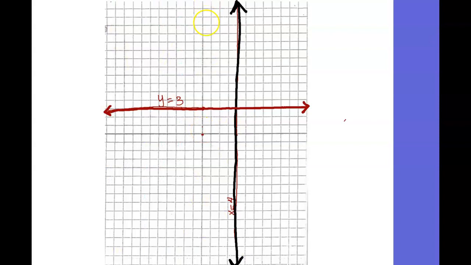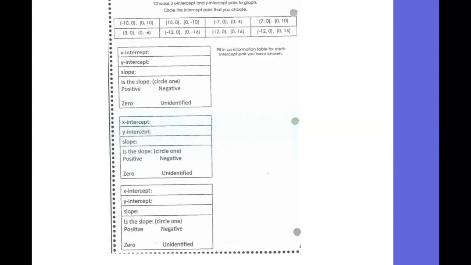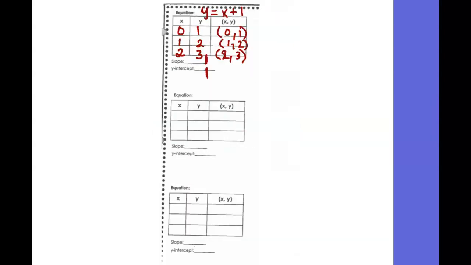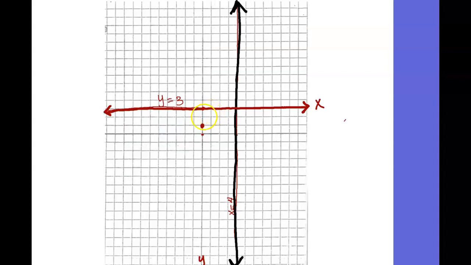So here's our y-axis, here's our x. So x plus 1 means our y-intercept is at 1 right here. But we can look at the values that we have: 0, 1, 1, 2, 2, 3. So 0, here's my origin. So 0, 1, 2, 1 would go to 2, and then 2 would go up to 3. All right, so you can see I'm making my line.